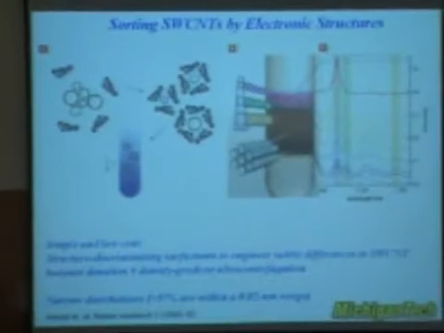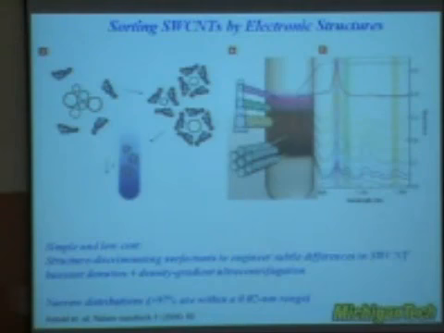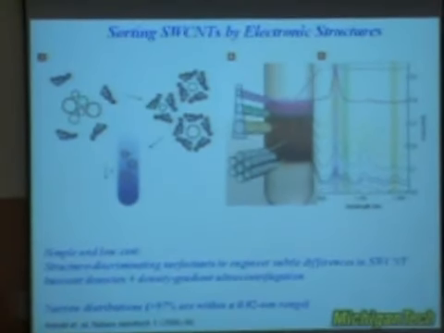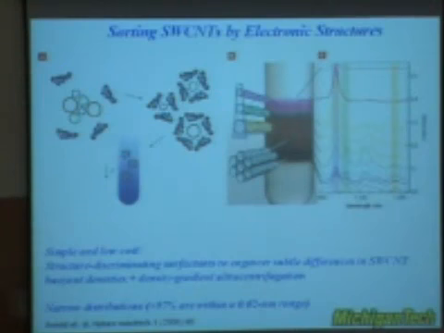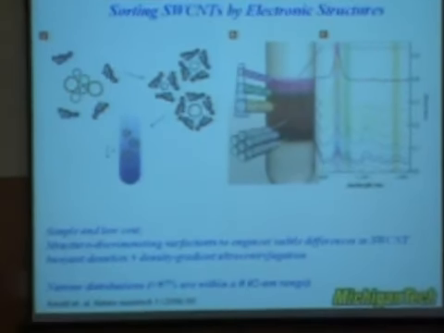All right, I talked about the growth, and how to handle the tubes and make them align across a pair of electrodes. The next thing is how to sort your single wall nanotubes. And this is a very new work, from 2006, last year in Nature Nanotech, reported by Northwestern.